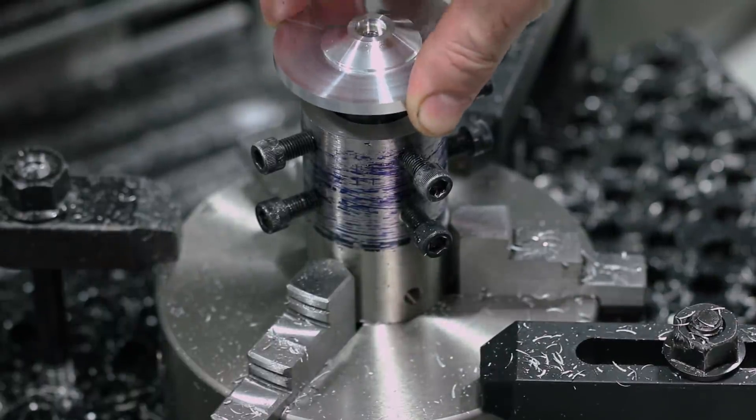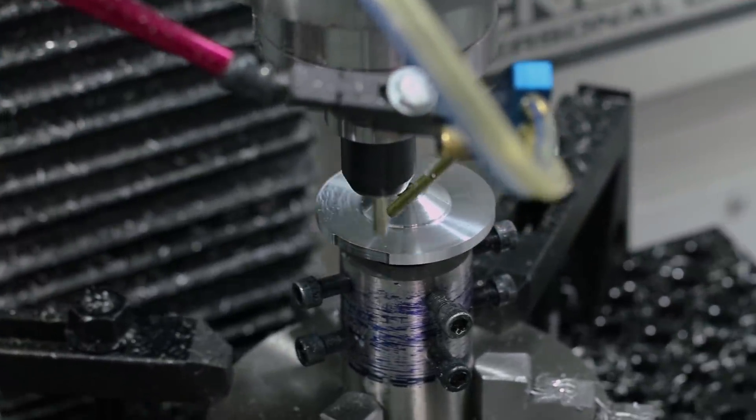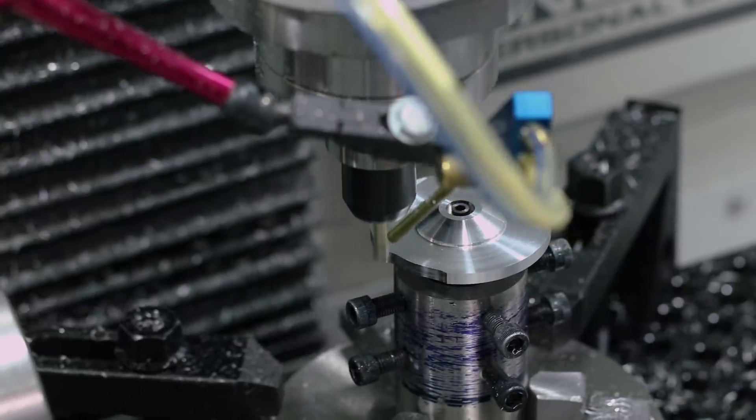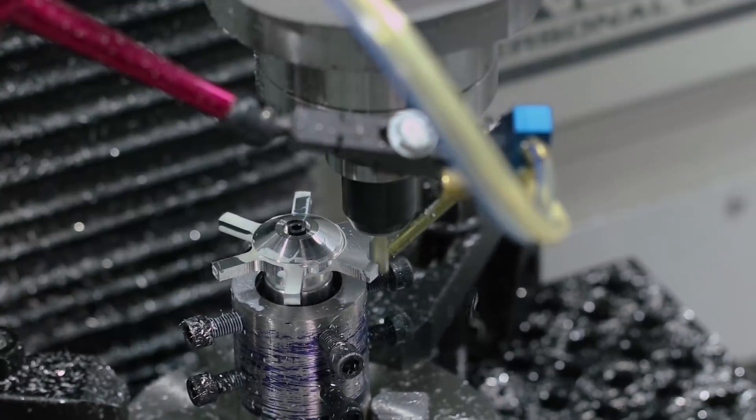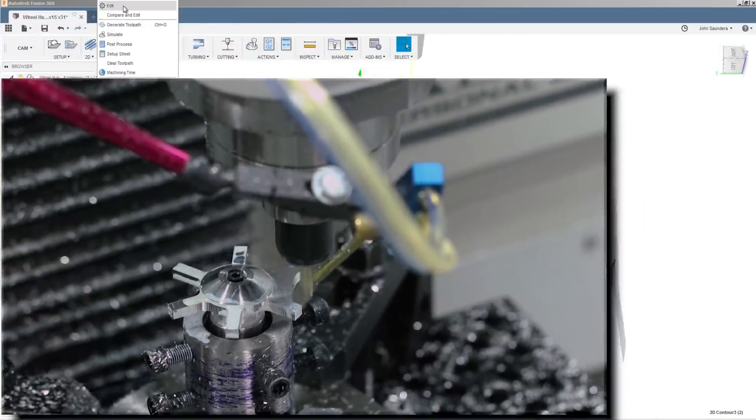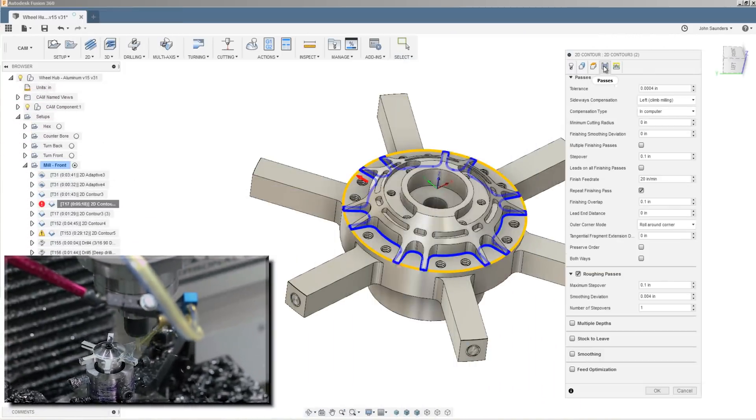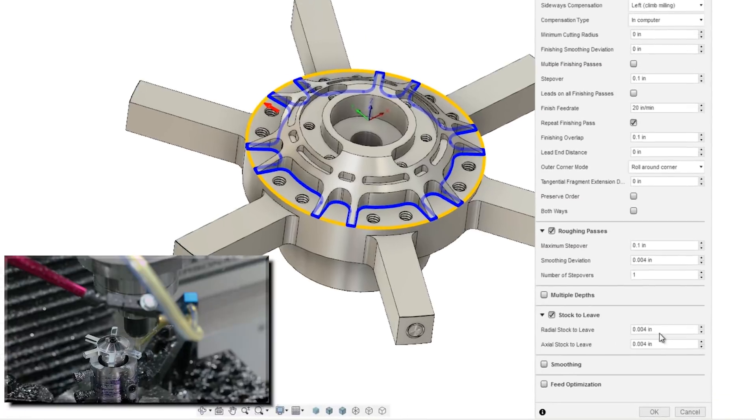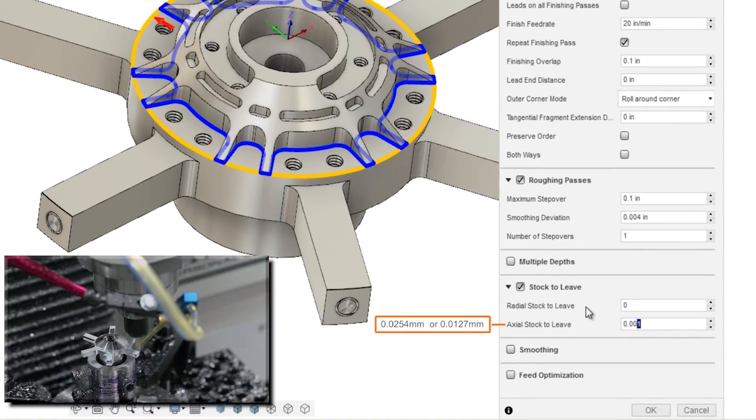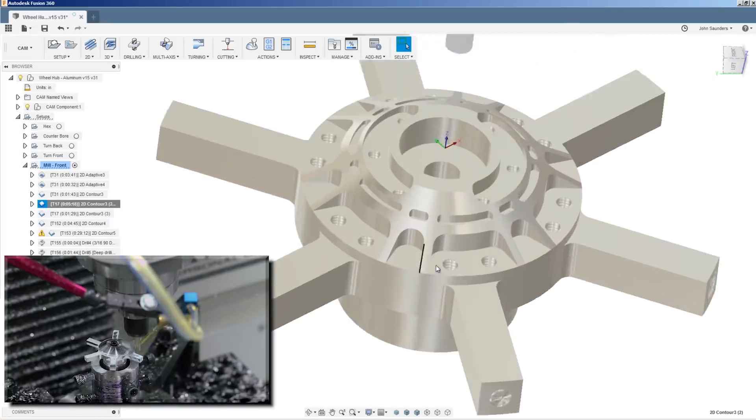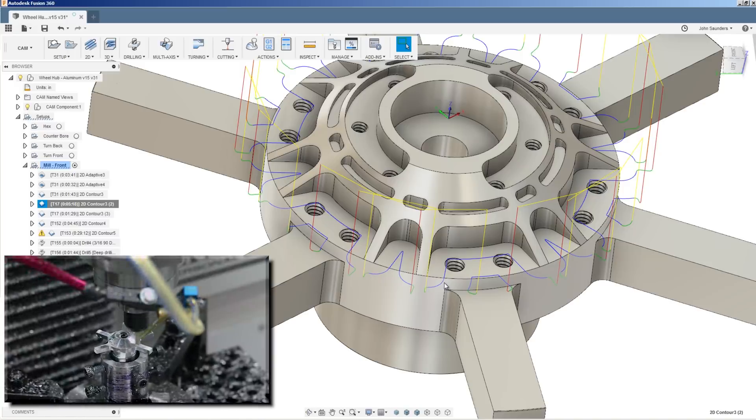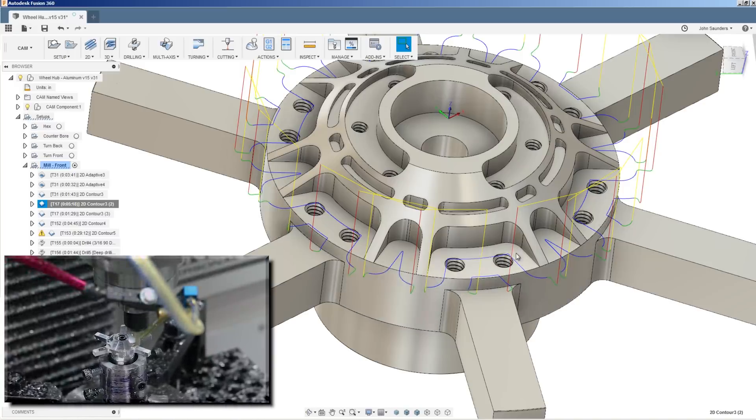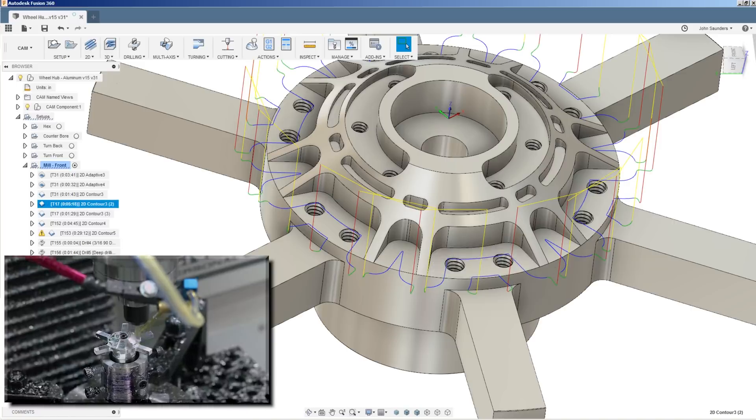Back over to the mill using that same fixture that's going to let us dial it in and repeat the batch of six of these. And while we've got a lot of material left to remove and some details to machine in here, really this is coming down the home stretch. Back into my comfort world of 2D adaptives as well as some 2D contours to clean up. A little pro tip, if you're doing those contours for finishing passes, whether it's the same tool or a different tool, under passes, check stock to leave and leave 1,000th or even half 1,000th of axial stock to leave. What that'll do is if you've got ever so slight of a mismeasurement of your tool height, and it's very easy to mismeasure tool height by half a thousandth of an inch, you won't have that tool mark walking along the inside of the 2D contour.